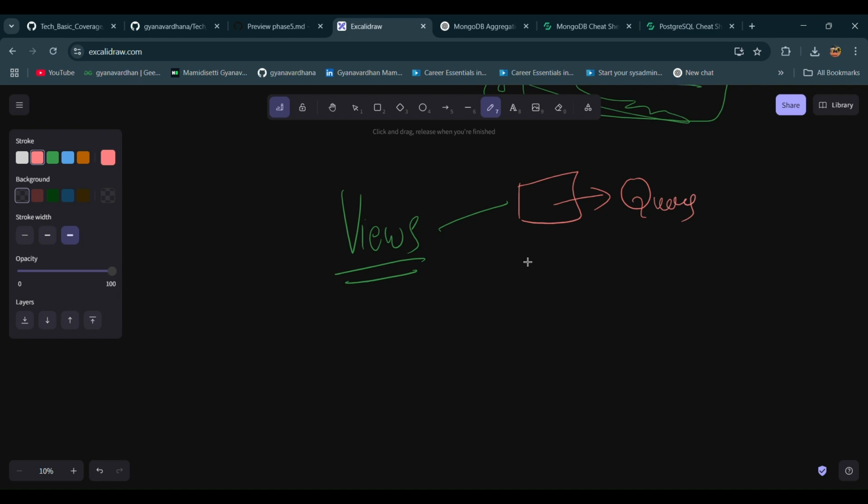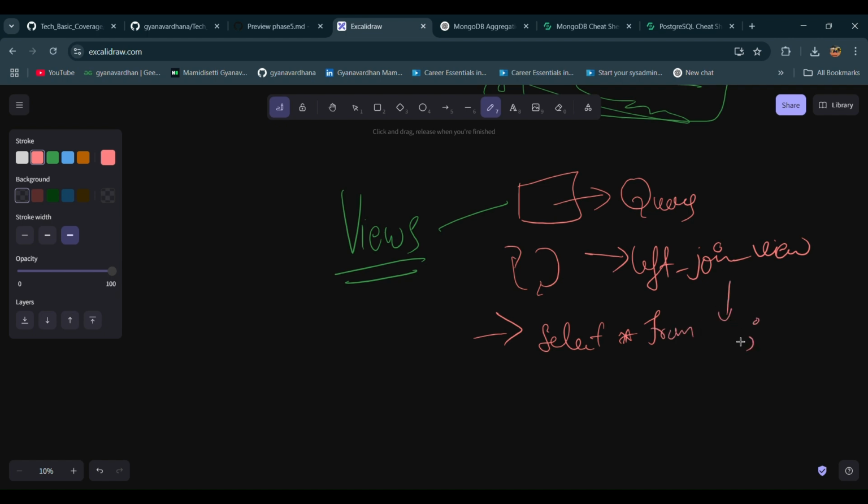So instead of typing or writing the query again and again, you will just call this view. So let us say this view name is left join view, right? So now you will just call select star from left join view semicolon.